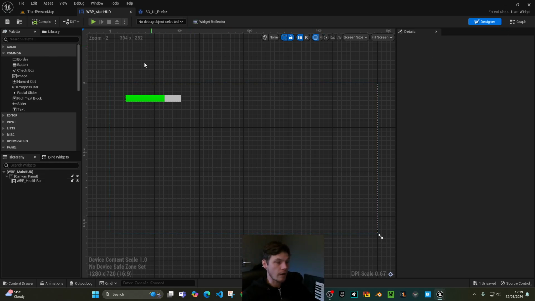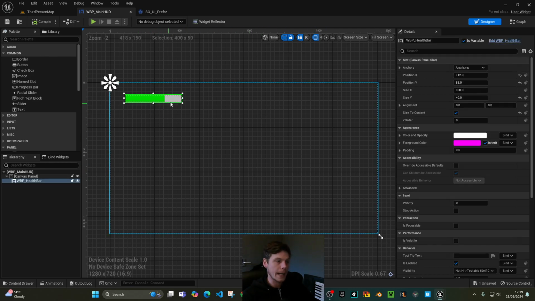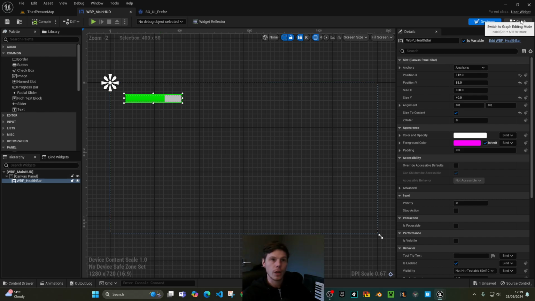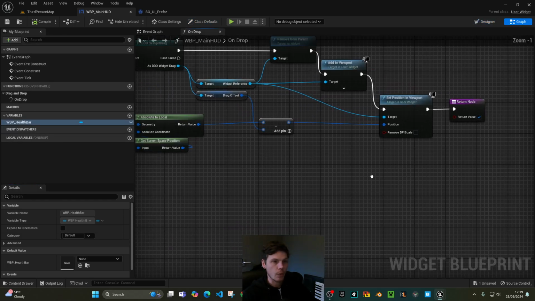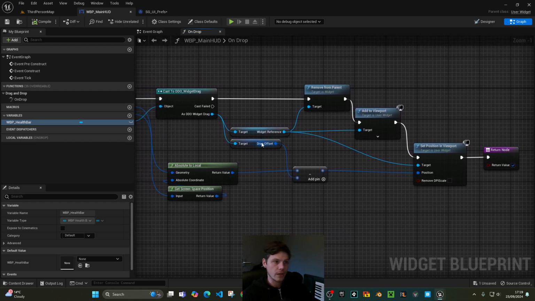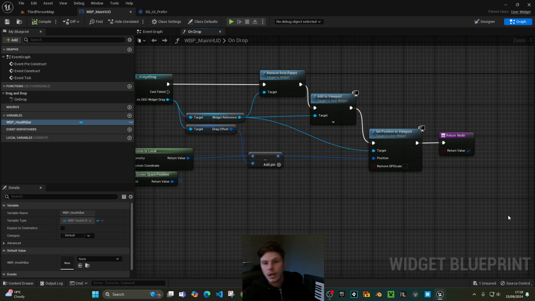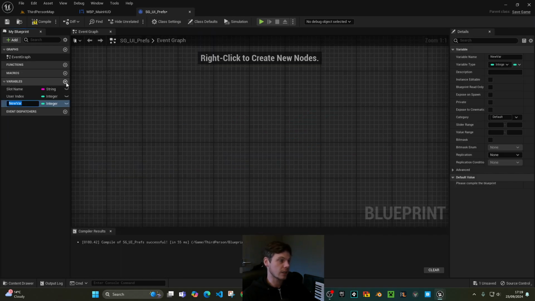And I've gone back to the main HUD here, where we've got our health bar, and I'm just going to nip over to graph. Now, if you remember, in the graph on drop, what we're actually doing is we're getting this drag offset, and we're using that to set the position in the viewport. So we may as well just use that as our data point. So hover over it, and you can see that it's a vector 2D structure. So we're going to create exactly one of those.